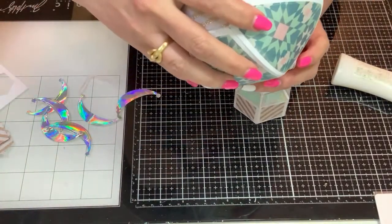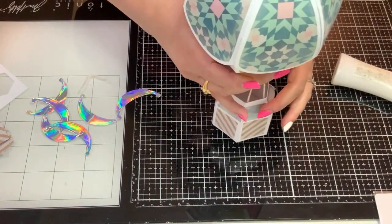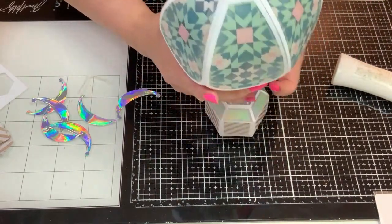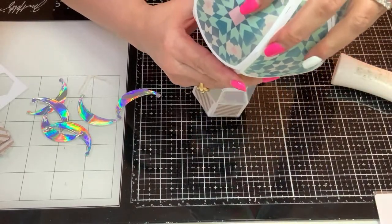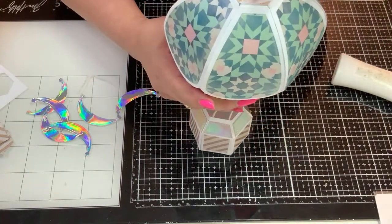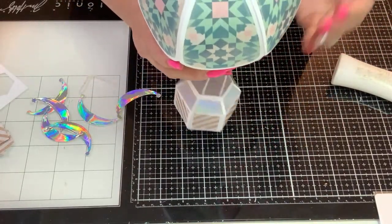So now is the top portion, as I mentioned before. It's so cute, it really is. I can leave it as such, or as I mentioned, I could do the magnets. If I do magnets, however, then I would have to cover them, and I don't think I want to go that route today. I think I'm going to make it so that it stays together.